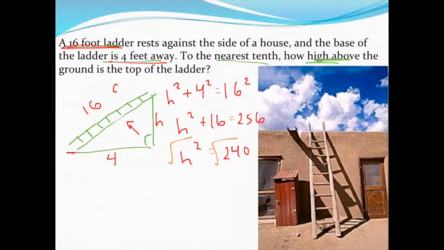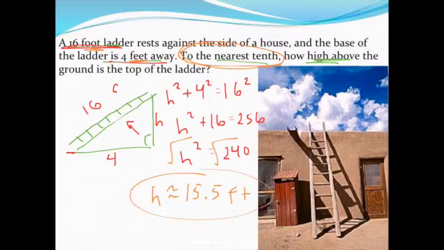Because they've asked us to find an approximate answer, or to round our answer, which they tell us right here, we can just use a calculator. We don't need to worry about doing an exact answer. So I'll use a calculator to get the square root of 240, and that comes out to be about 15.5 if I round to the nearest tenth, 1 decimal place. And remember, every good story problem needs a label on that answer. If I look back, it looks like we were working with feet throughout this problem, so it must reach about 15.5 feet up that wall.